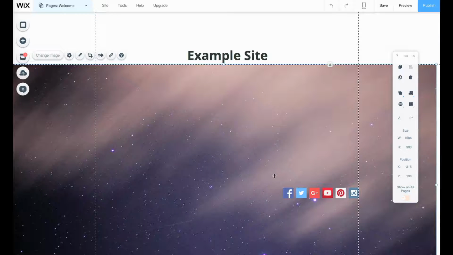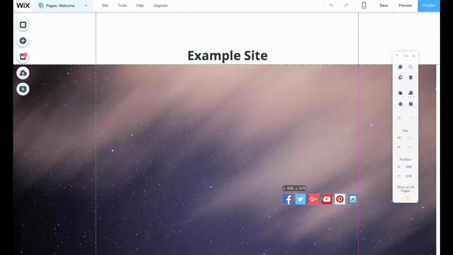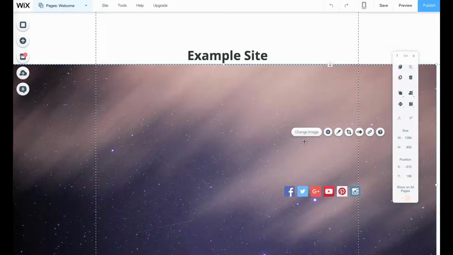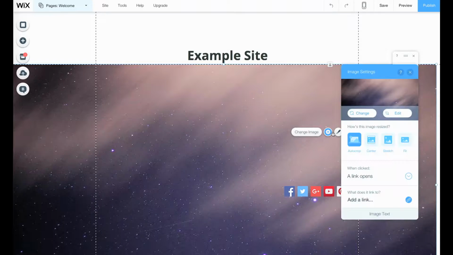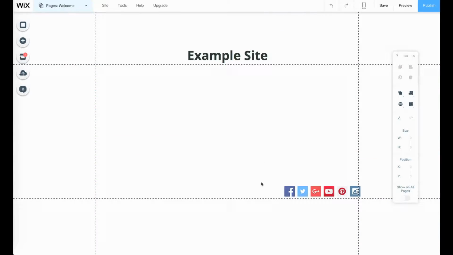So now we got this website to work with, and it still looks a little bland. Also, I don't like how this picture looks. I was just demonstrating. So we're just going to go ahead and delete it. Simple as that. Let me just fix the social bar. And I'm going to upload a couple images, and then I'll be right back.